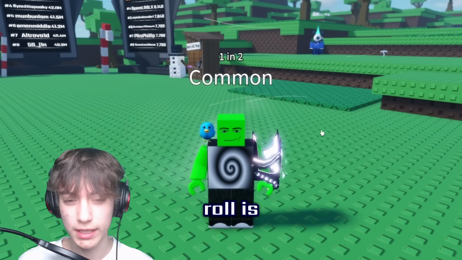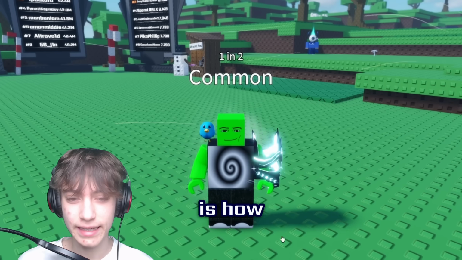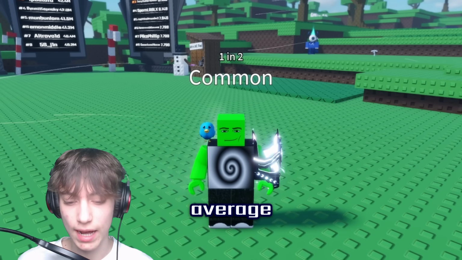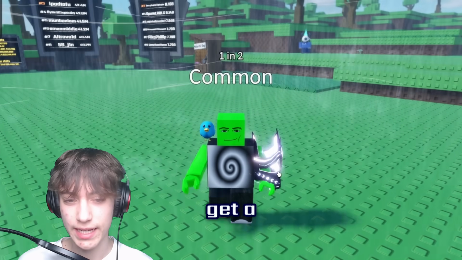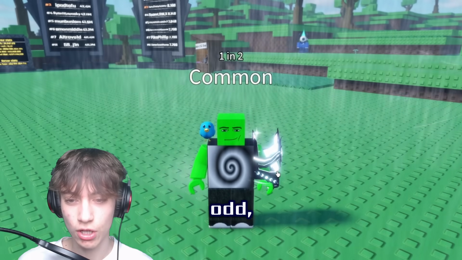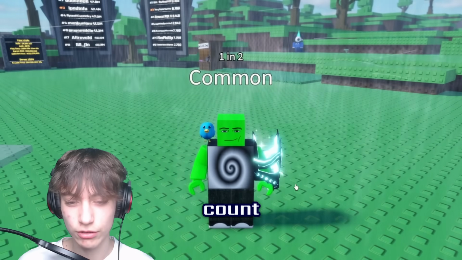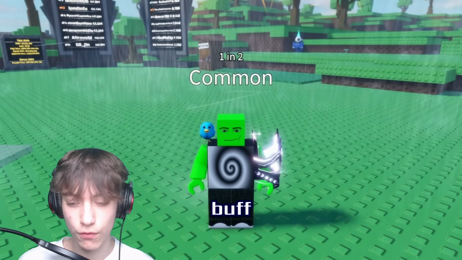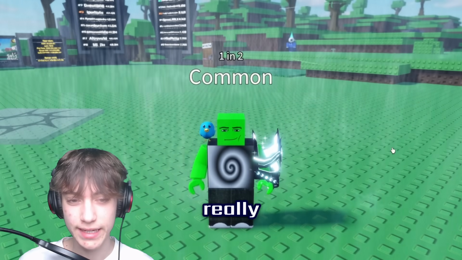So the luck per roll is how much luck you get every single time you roll down here, and the luck per second is how much luck from all the average rolls you get per second. All these values are averaged out, because otherwise you can get a weird looking graph that's a little odd. But luck per second is what we're going to be looking at, because it takes into account the roll speed, which is the second buff over the Aurora. But like I said before, VIP and VIP Plus are really important for this.